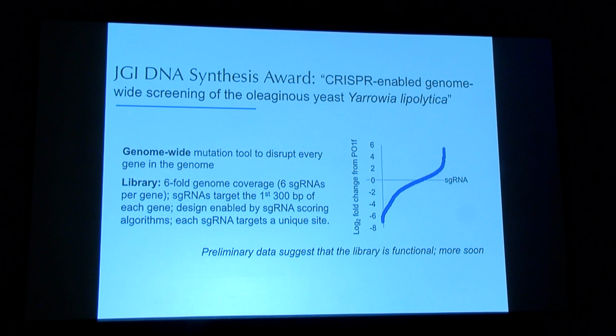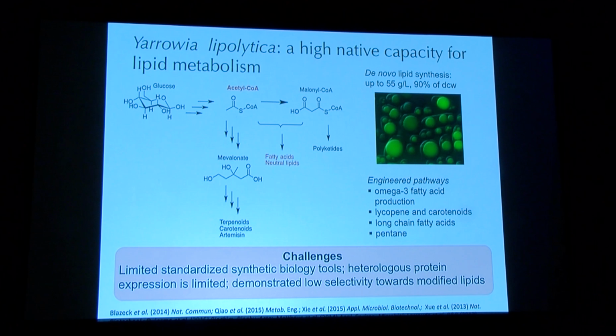Let's step back a little bit and say a little bit about the organism that we're working on. This is Yarrowia lipolytica. So this is an oleaginous yeast. It's very good at converting different sugars into lipids, right? And so that has a lot of nice biotechnology applications here. There've been some demonstrations in industry that have made omega-3 fatty acids, different carotenoids and lycopene, a lot of TAGs as well. You can make about 90% of dry cell weight as TAGs. And so really we can convert glucose or some other sugars into lipids.